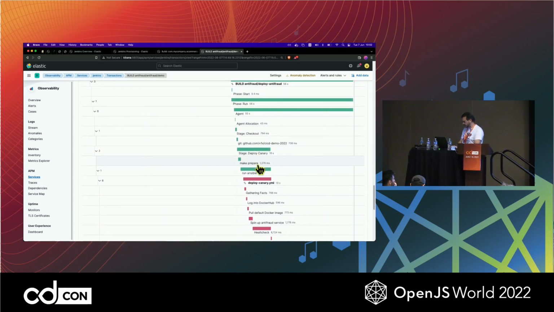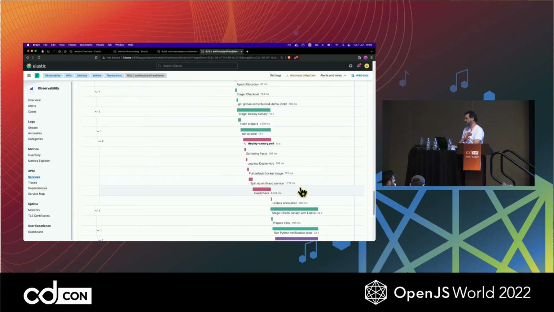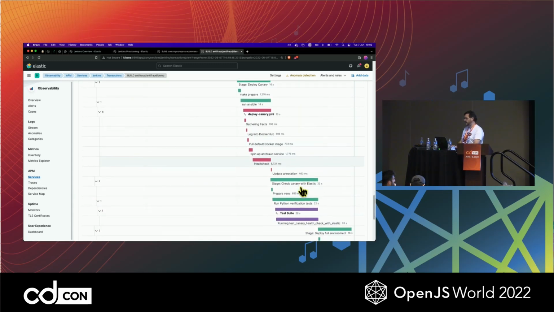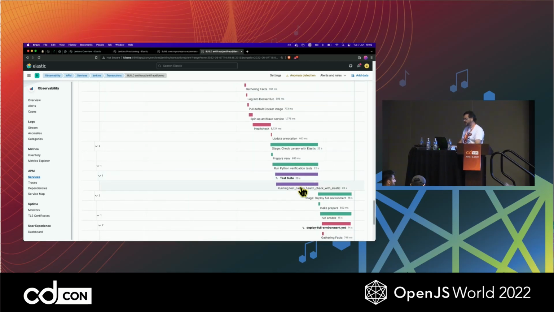At some point here we see that it calls Ansible and runs the deploy Canary playbook that we have in Ansible, and we show the tasks from Ansible, the facts, the load, the Docker Hub, and the health check. That is the test that we have in Python that runs with pytest and checks in the stack that the error rate in the last 5 minutes doesn't pass a threshold. If it passes the threshold, we make the rollback. In this case, there are no errors because the application doesn't return an error.